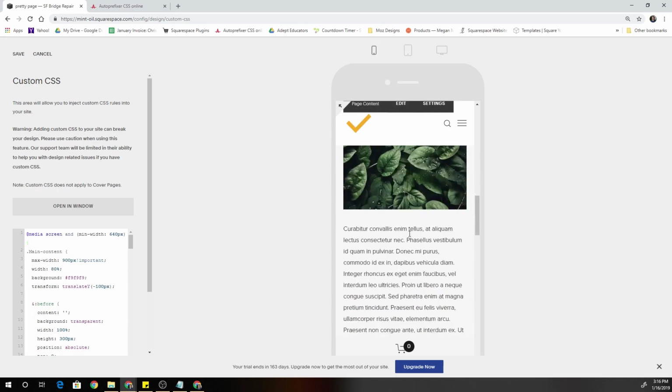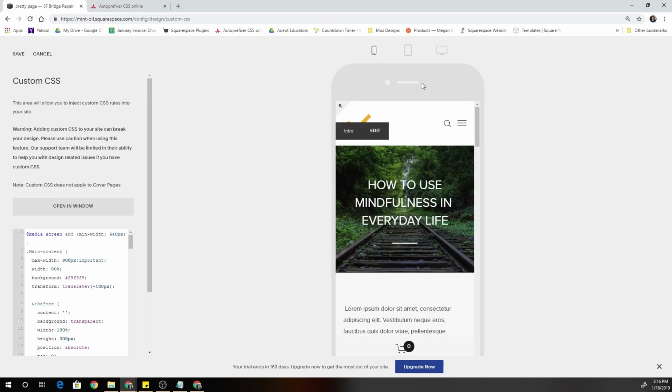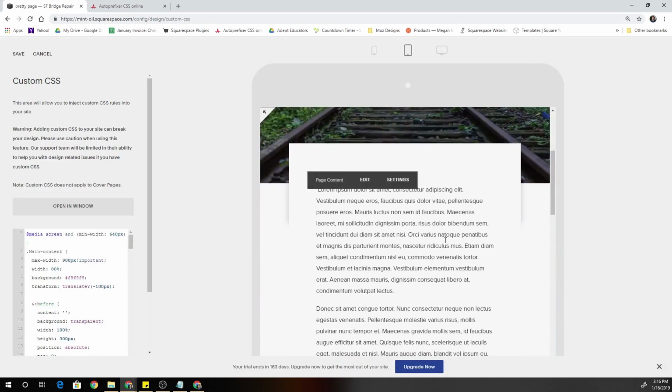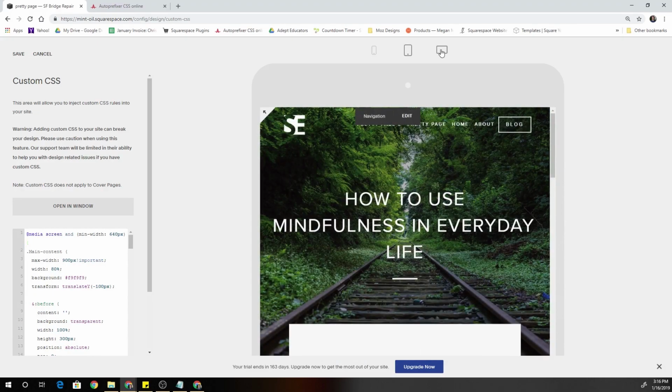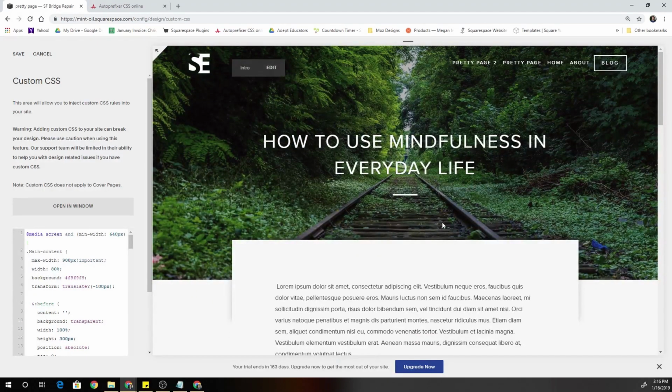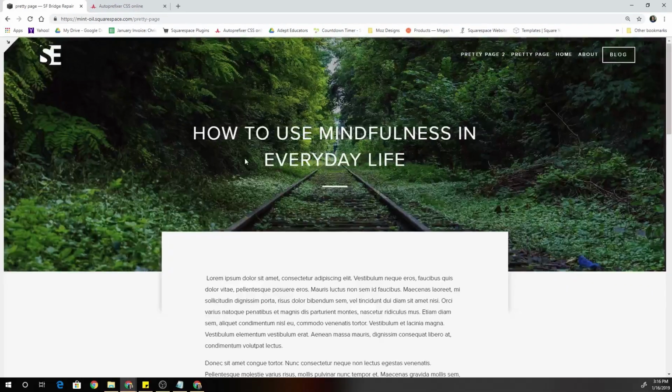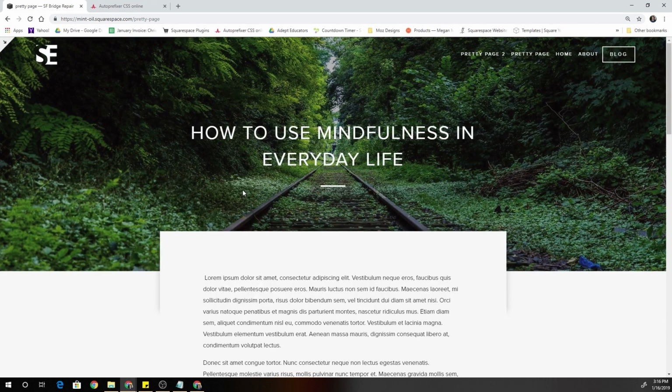So you can see the site just shows up normally on mobile, but on tablet, we now have this really cool look, and on desktop, we have this really cool look. So definitely important to harness the power of media queries to make sure that this only applies on larger screen sizes and not on mobile, where it might not be as good of an effect or also user experience.